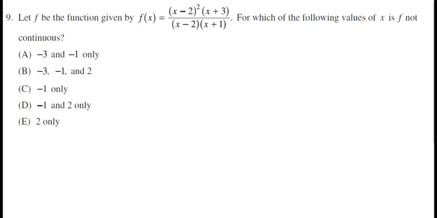All right, you have a function f here. We want to know for what values is f not continuous. Think back to Algebra 2 and pre-calc. This is where you would have vertical asymptotes or holes. So anywhere your denominator is 0. So x equals 2 and x equals negative 1. x equals 2 would be a removable discontinuity because you can remove that factor, but it didn't ask for removable or non-removable. It just said list all of them. So anywhere your denominator is 0, your function value is not defined, and you'll have some kind of break in your domain.